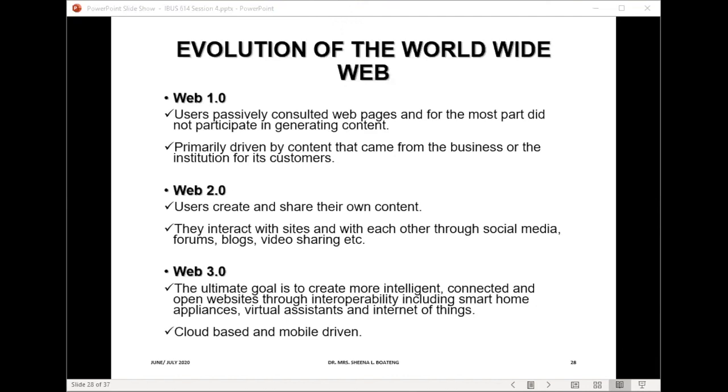And like we all know, it is driven by cloud-based services and mobiles, because Siri operates primarily on the iPhone, right? And now everything that we upload, if you have an iPhone or whatever device that you are using, is uploaded into the cloud for access. I believe most of us here have Dropbox, which is a typical example of cloud-based technology. It has saved a lot of us on many occasions. That's a typical example of a Web 3.0 tool that is enhancing access to information.